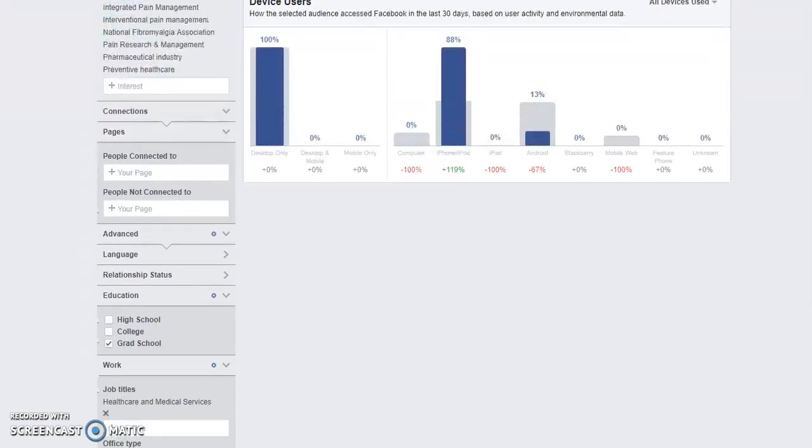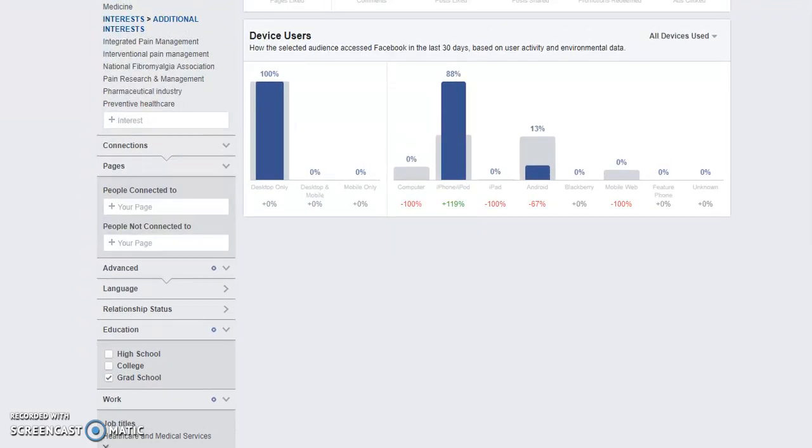Device users, this is more so on your delivery method whenever you're delivering these ads. Most people use iPhones. That makes sense. There are some Android users, but you just want to make sure that your ads are Apple compatible in this case. People use desktops as well, so you want to make sure everything's compatible across the board. Everything else, 0% actually use iPads. That's interesting. But that's more or less where you can get in the nitty-gritty of your research and learn how you want to develop your ads, how you want to do your A/B testing, and figure out how you really want to reach this specific group of people.